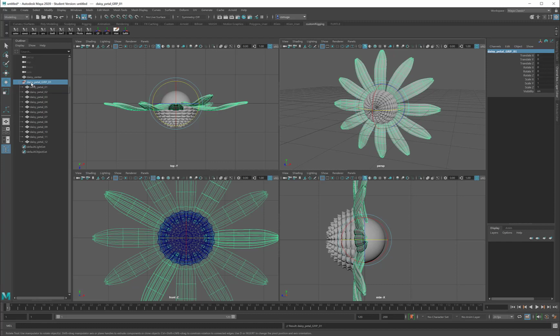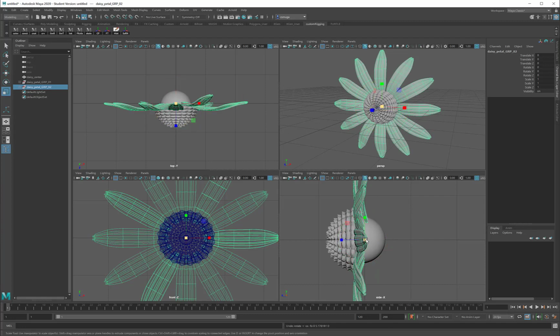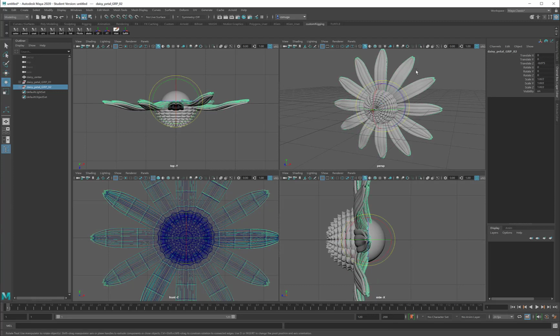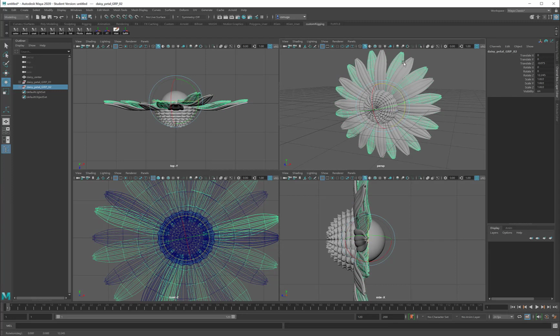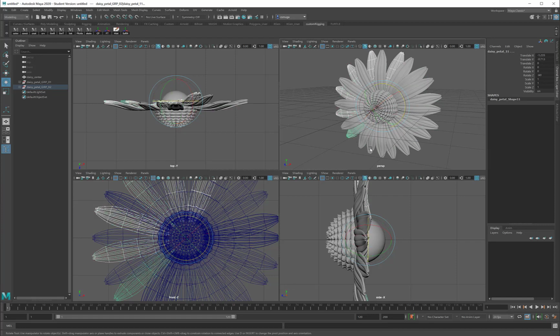These groups are really nice because they make it super easy for me to do things like add more petals to this daisy. So if I think it's looking a little sparse, I can take daisy petal group 01, I can duplicate the group node, Control D to duplicate, and that gives me this daisy petal group 2. I can take daisy petal group 2, maybe I will scale it so the petals get a little bit bigger, move it back, rotate it a tiny bit, and now I can still take the individual petals in daisy group 02.